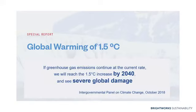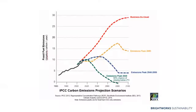So to start with that, we know how important it is to start and continue to work towards preventing global warming from happening. This report came out in October 2018 from the IPCC saying that if we hit 1.5 degrees Celsius increase by 2040, we'd see severe global damage. And what Architecture 2030 has translated that into for us is that if we hit globally, in all of our efforts, in all industries, peak emissions this year, we'd have a 66% chance of staying below 2 degrees Celsius, which isn't even enough. So it's really urgent that we act now and do as much as we can now to reduce carbon in our projects. And embodied carbon is a really big piece of that.